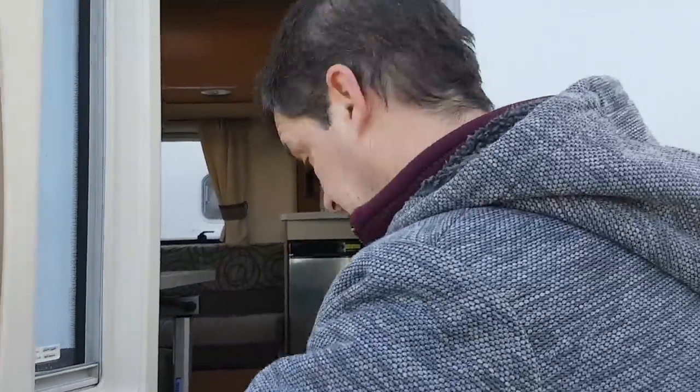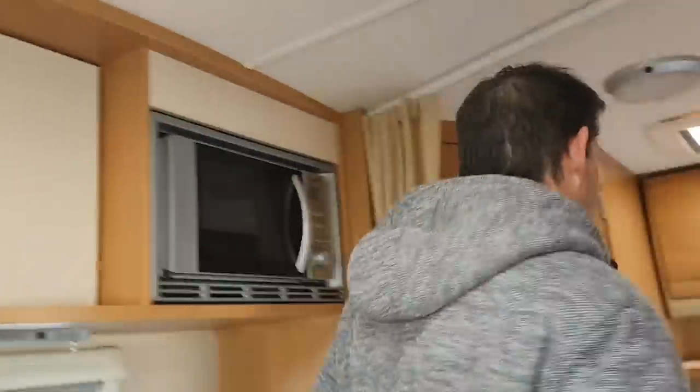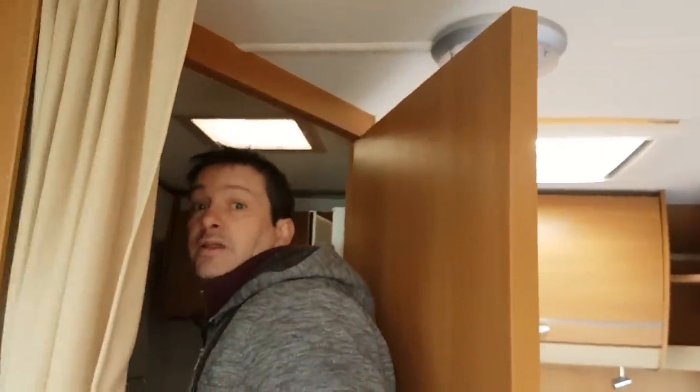Oh, this is nice. I always start off with the floor because the flooring to me is quite important. I always start off with the smell. It smells beautiful. Actually, all of them have. Oh, this is nice. Look at this. Yes, I think it is a separate shower. I think that folds out in there, and one folds out here, so it's a very small gap to have a shower. But you're still showering on top of the toilet. No, because I think that comes across in front of the toilet. Oh, okay.